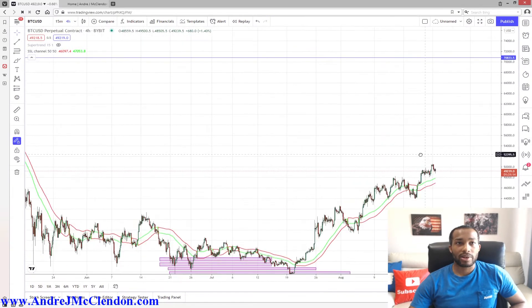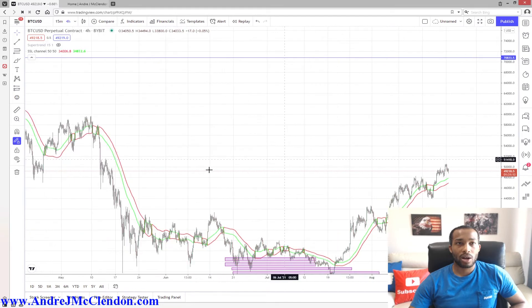There are a bunch of resistance levels over here, all the way down. This is coming up to the area of the four thousand five hundred level — actually, let me correct that: this consolidation point here is my zone at around fifty-five thousand dollars. So if it hits fifty-five thousand dollars, all I'm going to do is move my stop loss up to about the fifty-two thousand dollar level.